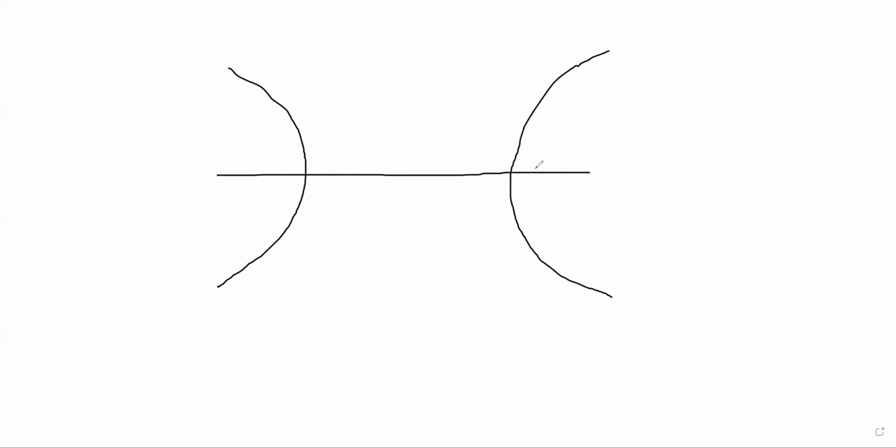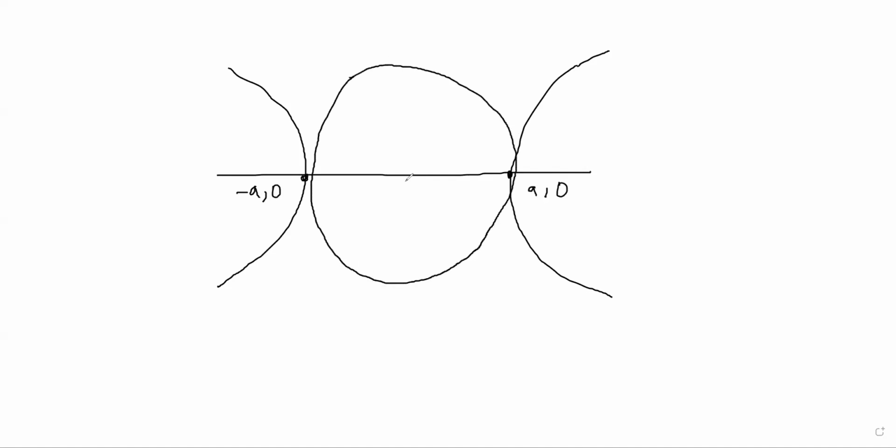So if I draw a hyperbola like this, these are the vertices of the hyperbola, so minus a comma 0 and a comma 0. I can draw an auxiliary circle of the hyperbola here. The auxiliary circle will have center 0, 0 and will have diameter 2a, right? Now, take a random point on the auxiliary circle. This point is at an angle theta here. And this point, since the radius of the circle is a, will be a cos theta comma a sin theta, right?